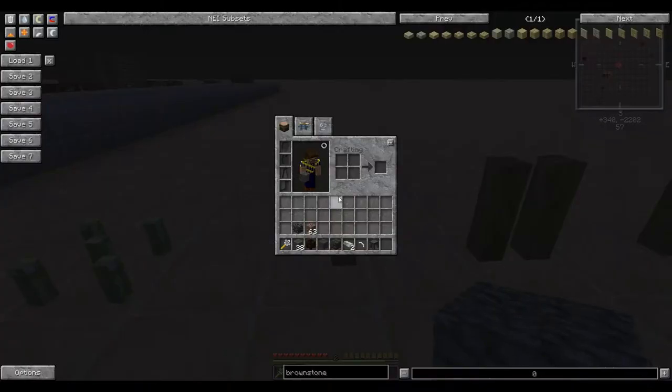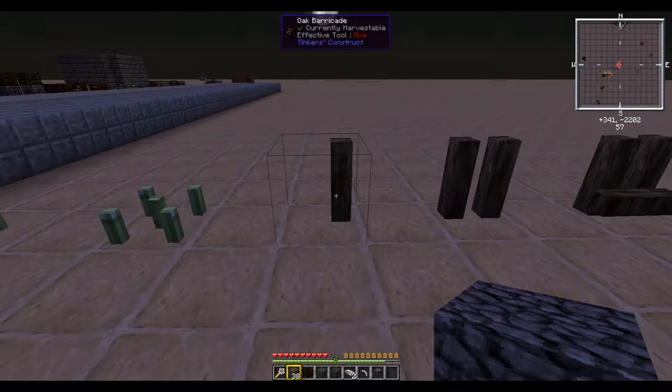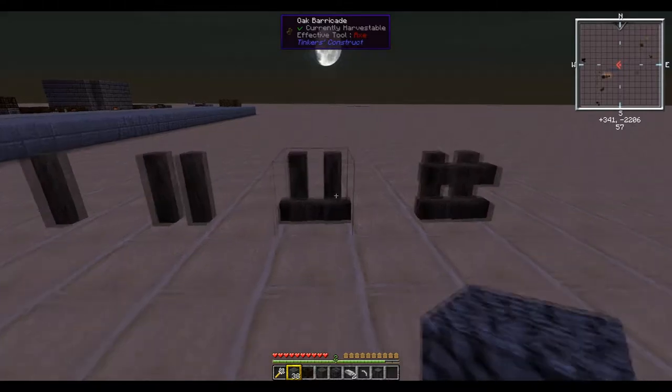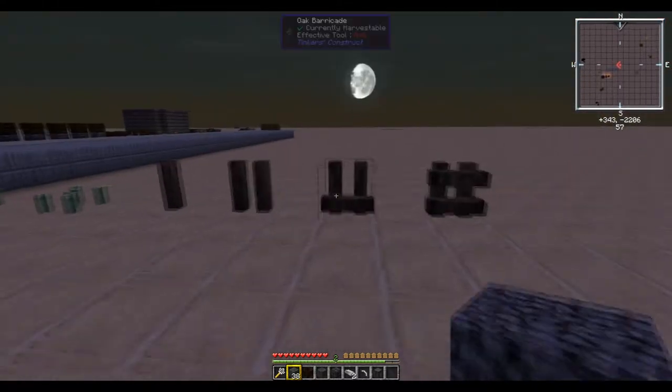Next up, we have the barricades, which are crafted from two logs. The barricades are stackable up to four times. This is one, two, three, and four. And they look kind of like wooden fences, but the nice thing about them is that they are only one high, so you can just jump straight over them.